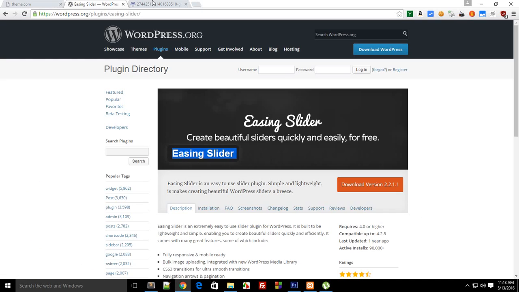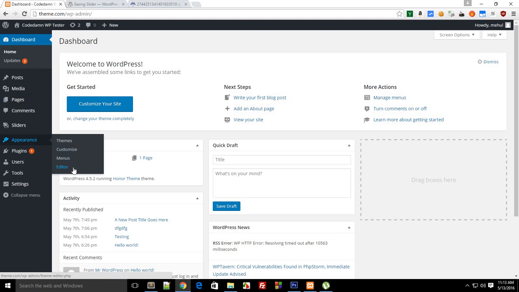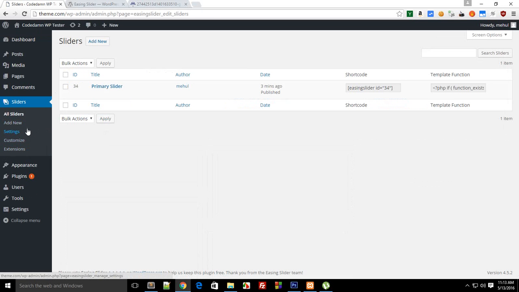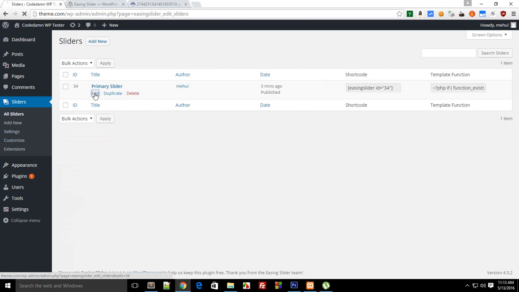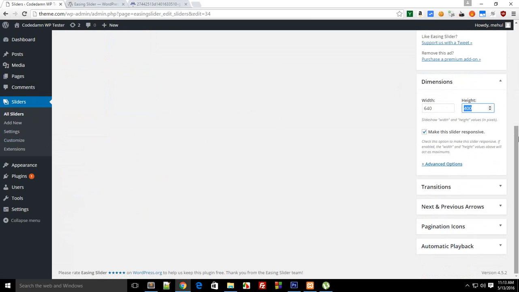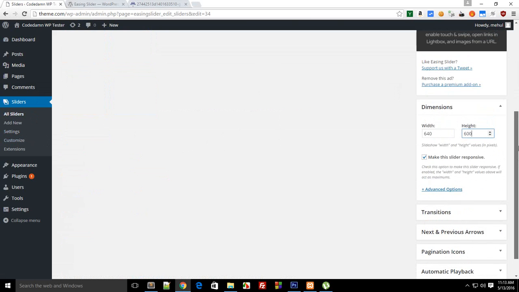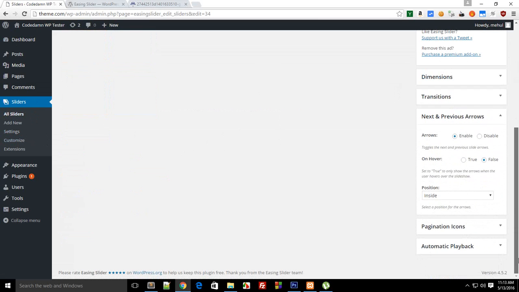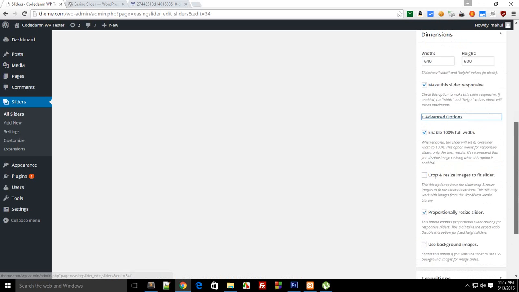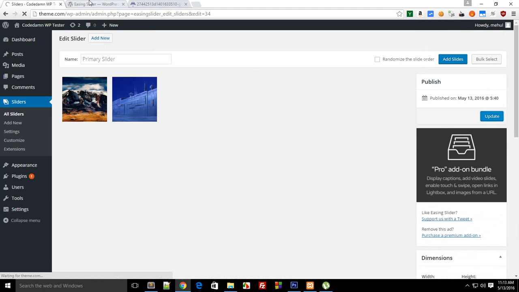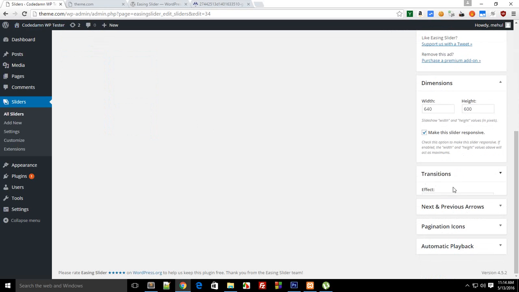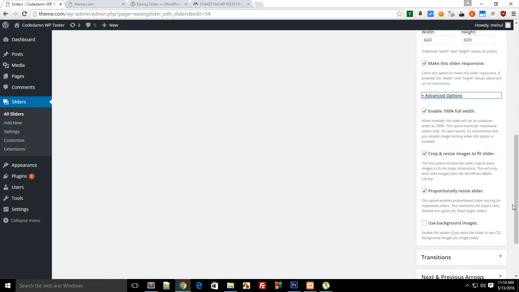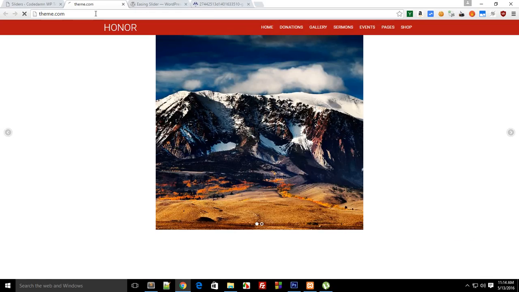It says 400 pixels, so you could just go ahead and go to WP admin sliders and customize. No, this will be settings actually, and not really inside this edit. So we had this 640 by 400, you could just say 500 or 600 or whatever you want. So you could even just say the crop one, which we had right here. So just update the slider and pretty much visit your site, and it looks awful. So no, we're gonna just leave this crop one. Save, update, reload, and looks cool.